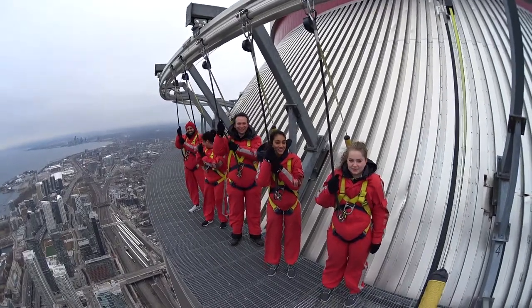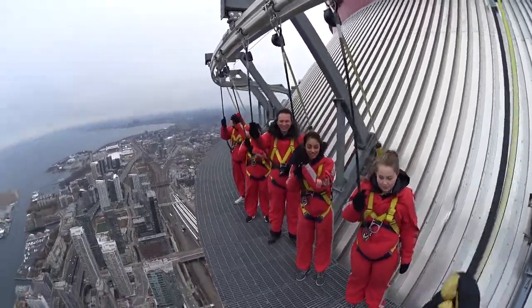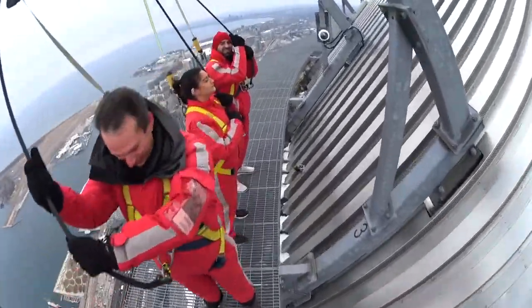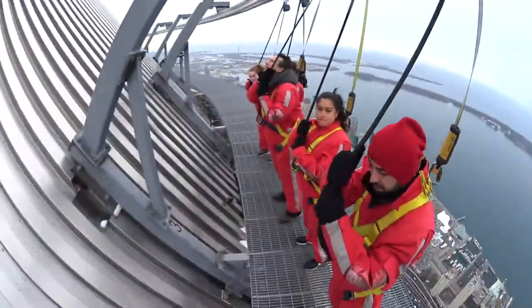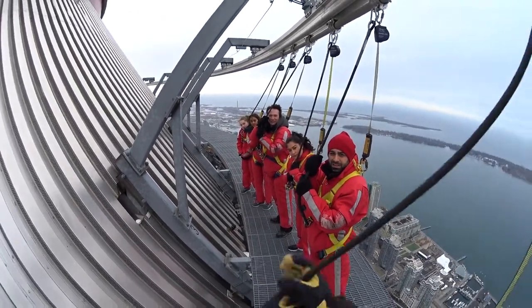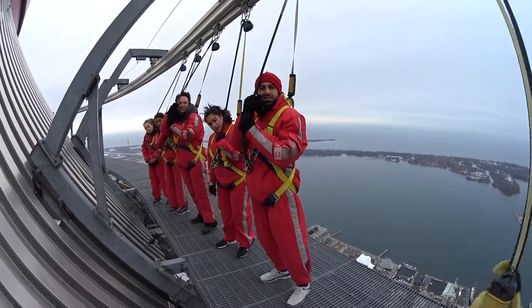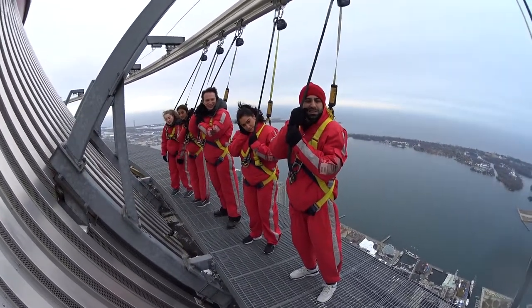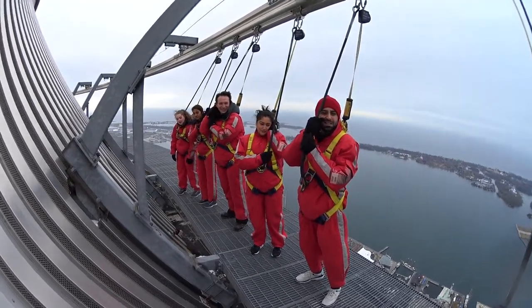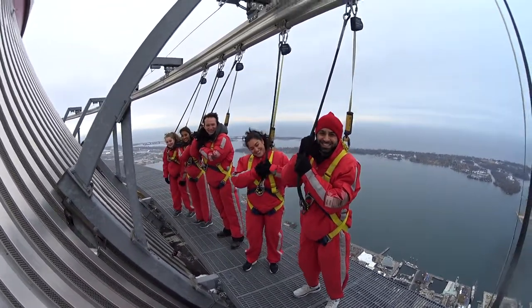What do you think we warmed up to try next? We're going to try a nice big lean back. So first, turn and face me, then turn in to face the tower. For the lean back, we take it one step at a time. You're going to hold your rope and take a seat — just like sitting into a chair — and let that rope take all your weight with your feet flat in front of you. Then slowly walk yourself back until just your heels are over the edge, lift up your toes, straighten your legs, then lean those shoulders back and let go. The biggest thing: straighten your legs. If you don't and you feel nervous, you'll get those nervous knees, and we don't want to see that.